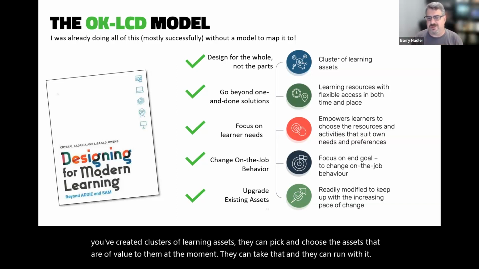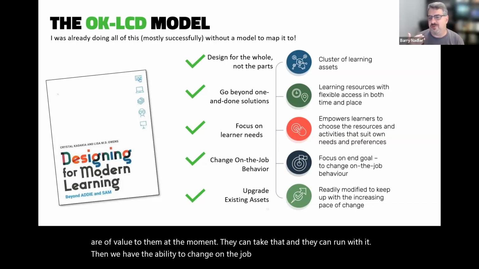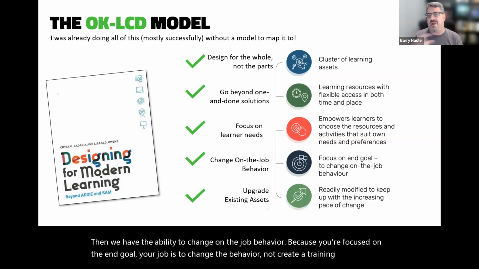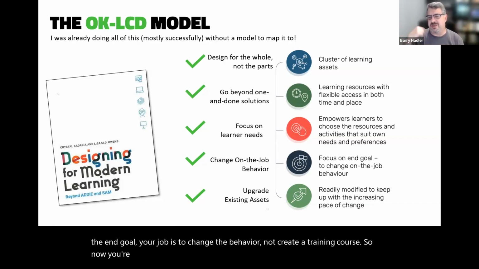Then we have the ability to change on the job behavior. Because you're focused on the end goal, your job is to change the behavior, not create a training course. So now you're looking at these clusters and saying, what can I add to these clusters that are going to allow folks to change their behavior?